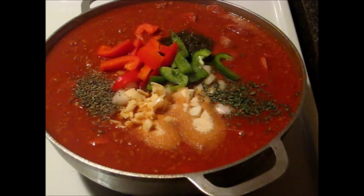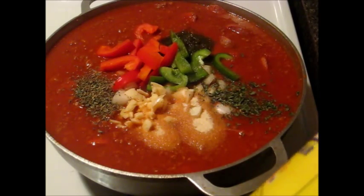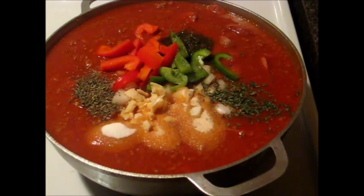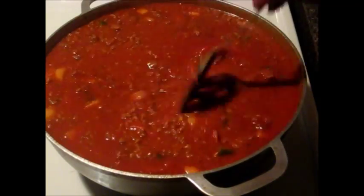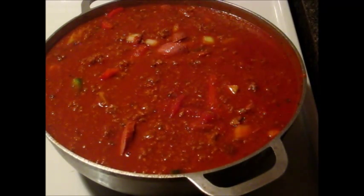I'm going to add a little bit of sugar though, just about a tablespoon, all right? And that just brings out the sweetness of the tomatoes. It may look a lot, but this is a big pot right here. So let's mix this up, okay? I am not gonna taste this until it cooks for at least 7 minutes. So I'm gonna let this cook for 7 minutes. Keep an eye on the pasta and we'll be back.